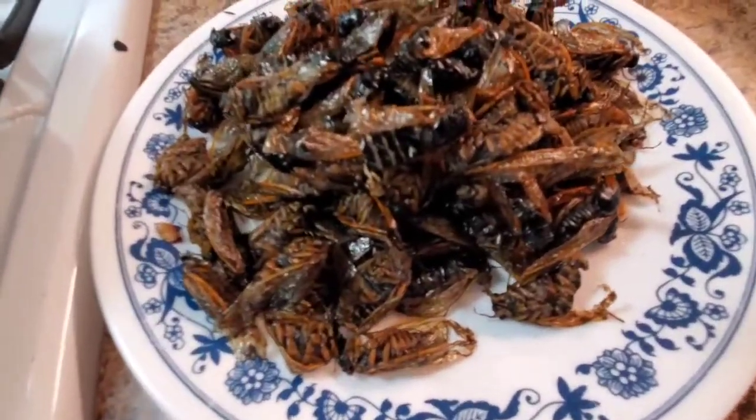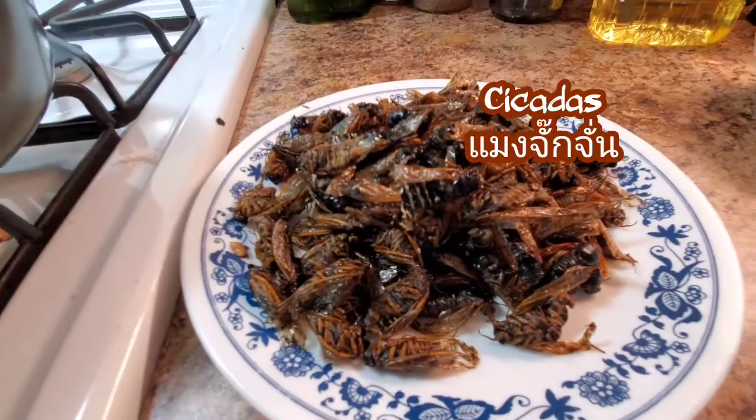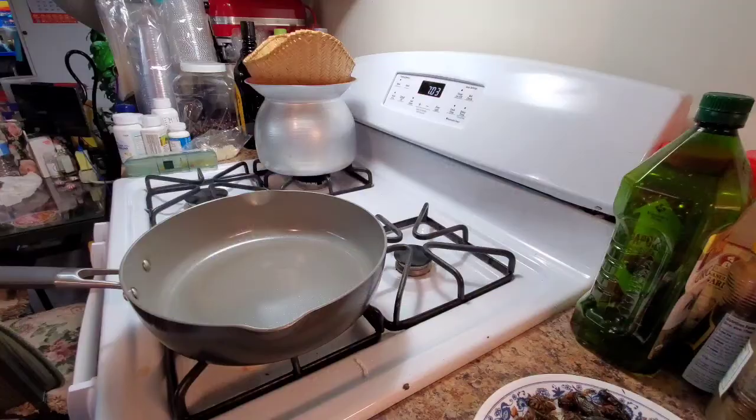Here, this is my cicada. I picked it up from 2 months ago. I put it in the freezer. I'm just gonna stir fry this one. Deep fry, make it crunchy.